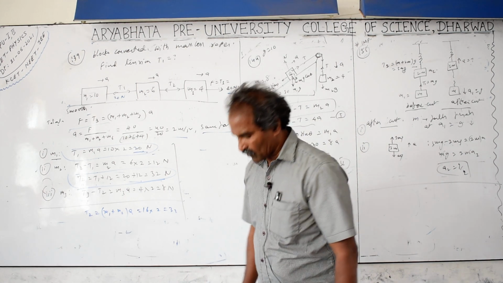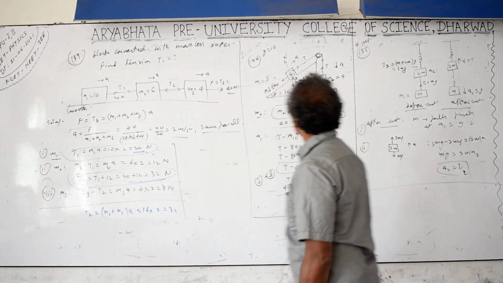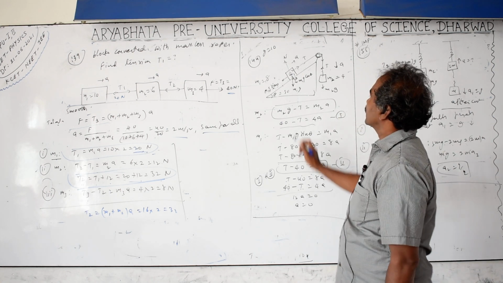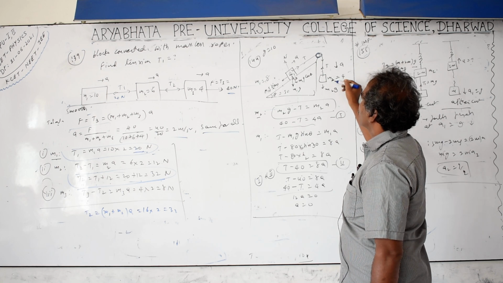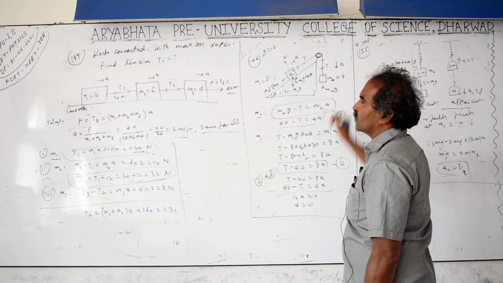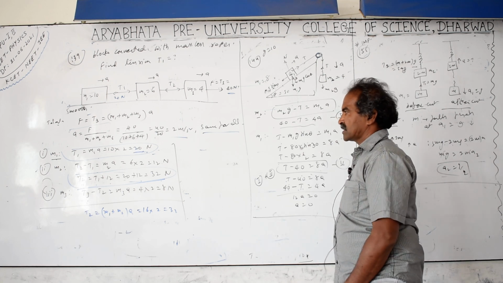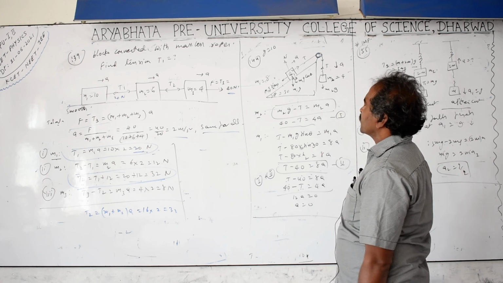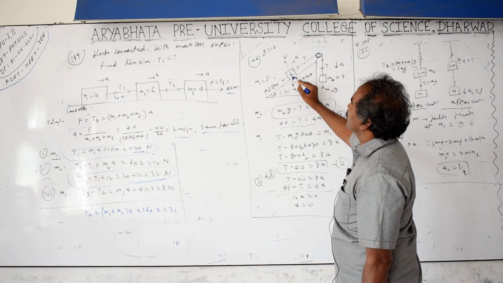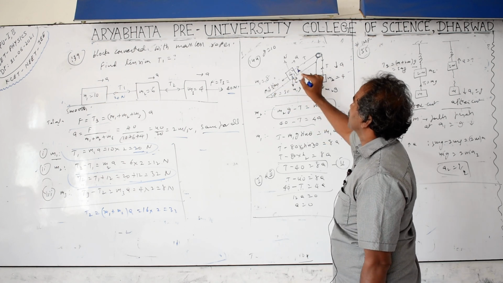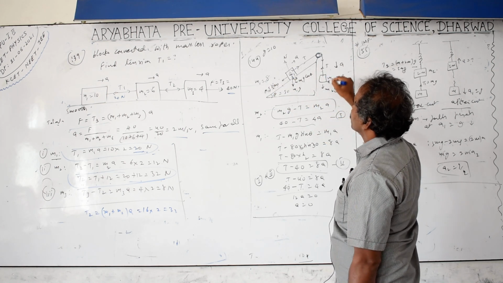In this question number 144, a triangular wedge is taken and the angle of inclination is 30 degrees. One block is taken over the pulley, suspended down, with mass m2 equal to 4 kg. If they give the weight in kg, that means it is a mass, and converting into newtons you have to multiply by g. And on the inclined surface, block m1 of 80 kg is kept, and both are tied with a string.